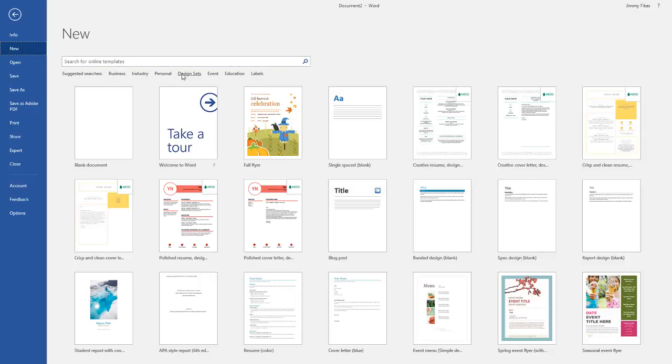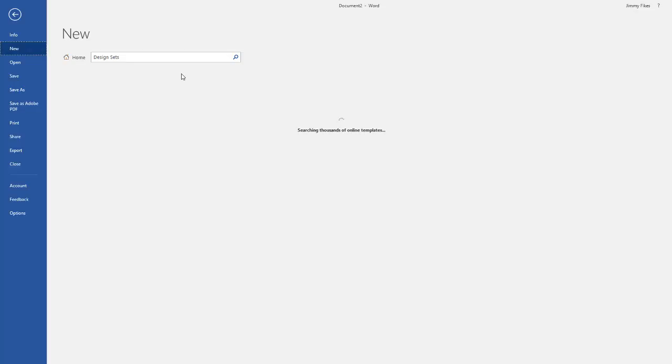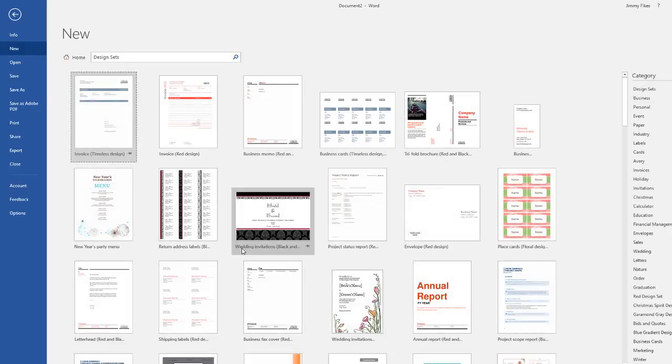And so you could just sort through here, look for things that may fit with what you're trying to do, and use templates. They are pre-built files that already have a theme. They already have got some layout to them. The only thing they don't have is content, and that's going to be up to you.